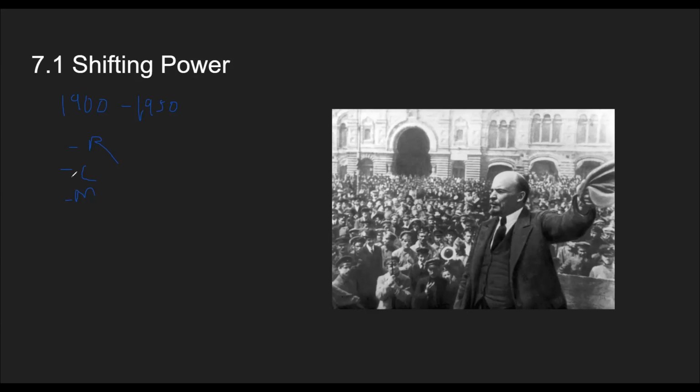The next one we're going to talk about is China. By 1911, the Qing dynasty had fallen due to external and internal issues, and that's from the previous unit, Unit 6. The main internal challenge was multiple ethnic groups, and the largest one was the Han. The rulers of the Qing dynasty were Manchus from a region that wasn't in main China, from the north of China. So many Chinese did not accept them as legitimate rulers.